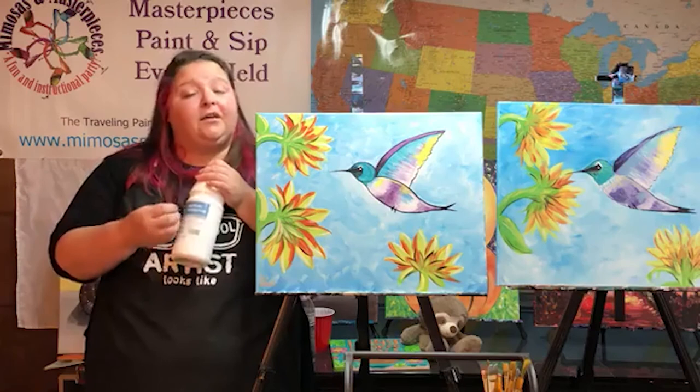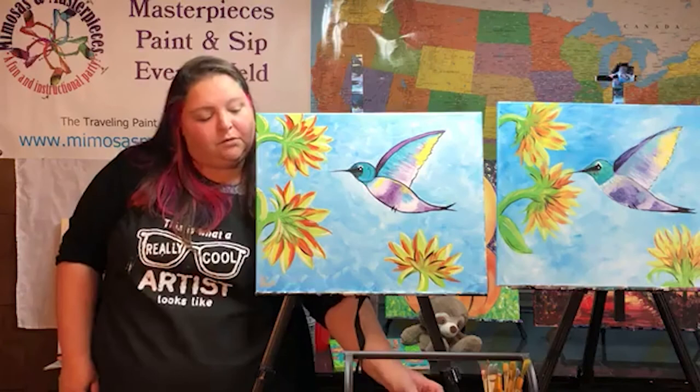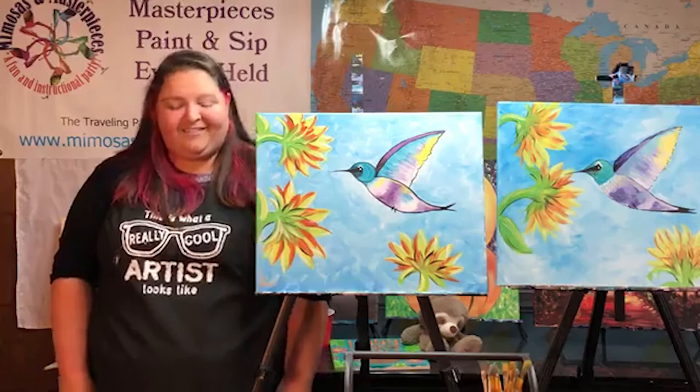If they're thick, you may just need a different brush. You may need to use a bristle brush, as opposed to a nylon or a synthetic. Sorry, a Taklon. It's called Taklon brushes.